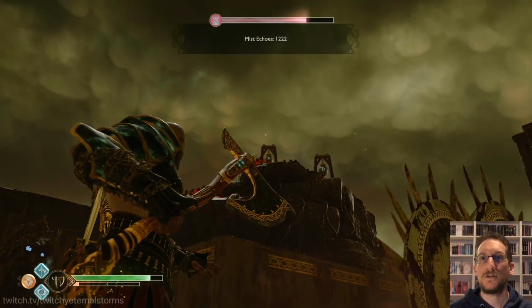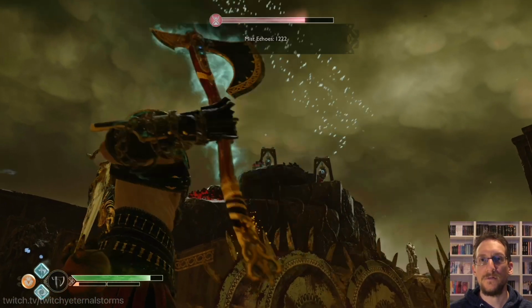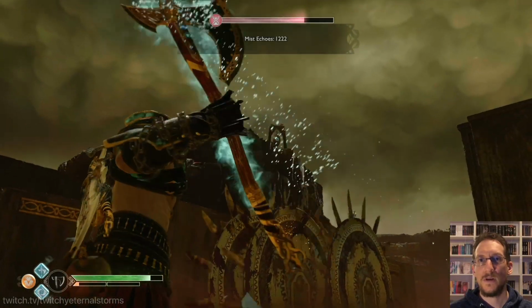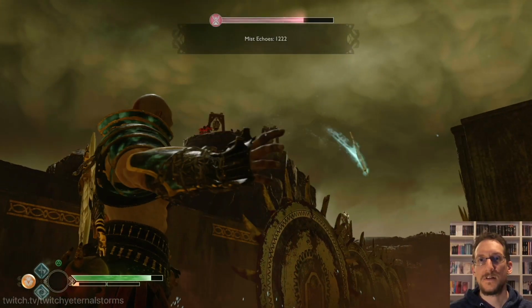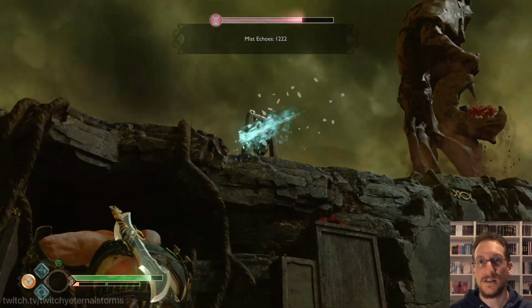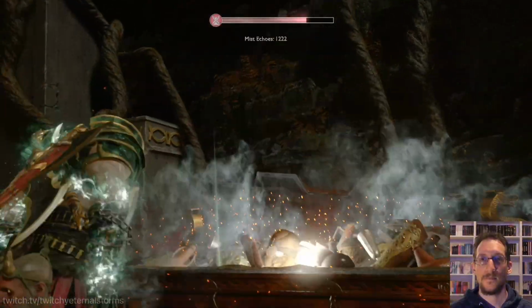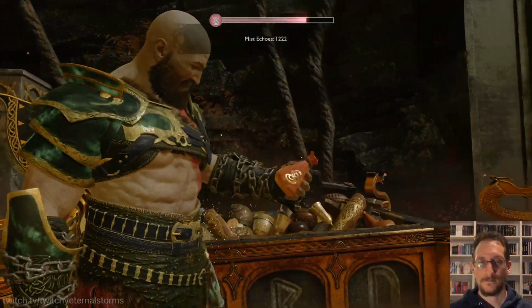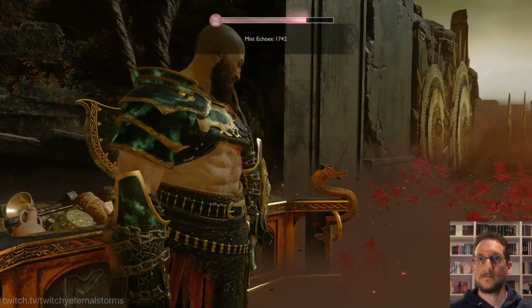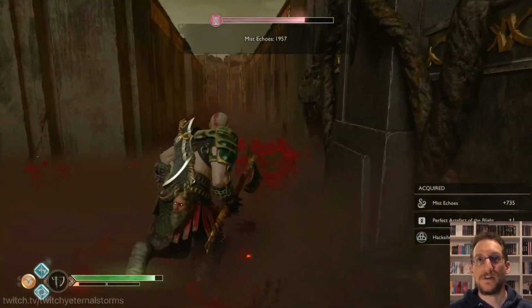1, 2, 3. Well, that should be. I always say that, but then it isn't. Okay, well, it went way over. It's 1. It's 2. Turn around. Please turn the frick around and hit this thing. There we go. More mystagos. Well, don't mind if I do.